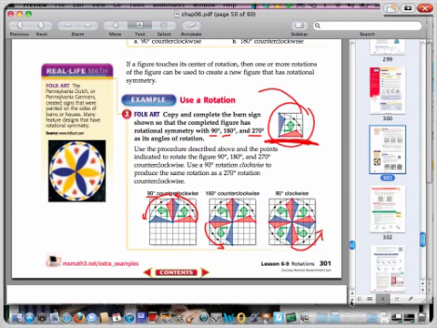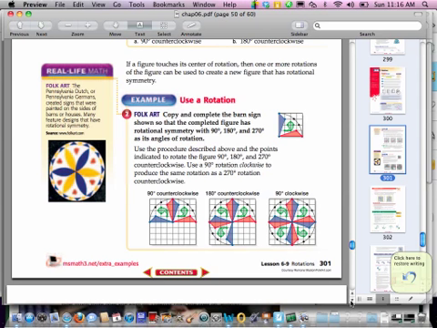And so what we're going to do now is you're going to get to do some of these rotations. Now, if you want to use a protractor to help you figure out your angles, you certainly can. A lot of times you can figure it out from the graph itself, but if that's confusing, then just get one of the protractors and figure out exactly what 90 degrees is or 180 degrees is and so on.